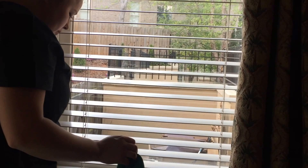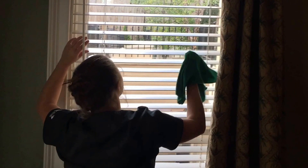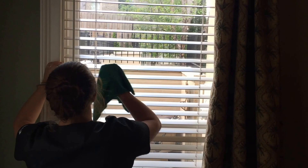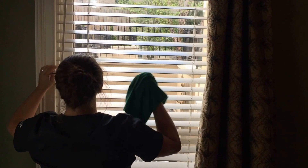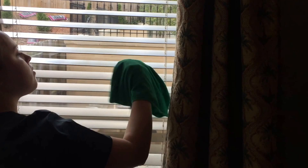She'll shift the rag to get a cleaner section and also shake it from time to time to get any loose dust off. Once she's at a certain point, she can step off the two-step stepladder and continue doing these one at a time. If you're into a blind that is super dusty, you may have to Swiffer or dust the big chunks of dust off first. Otherwise, you put a wet rag on dust and it turns to something like mud. So if it's been a long, long time, you may have to dust it first.